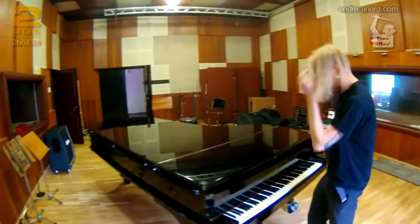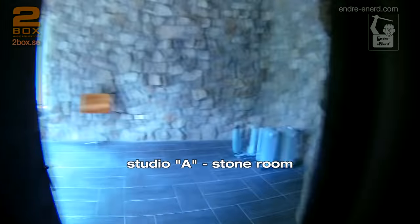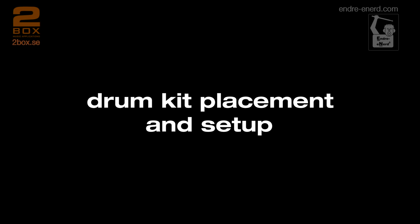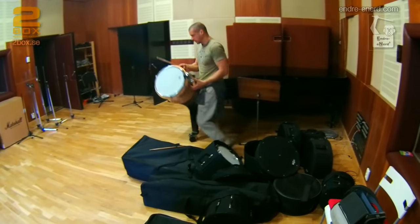This is a recording room, and here is a stone room. This is our control room. So now we're gonna find the sweet spot of the drums in the room.